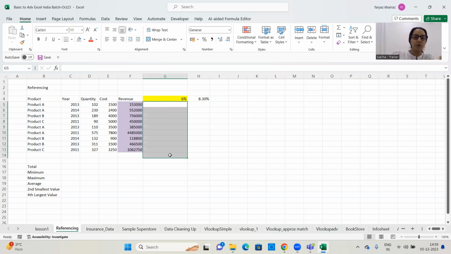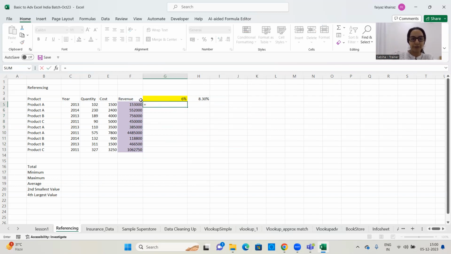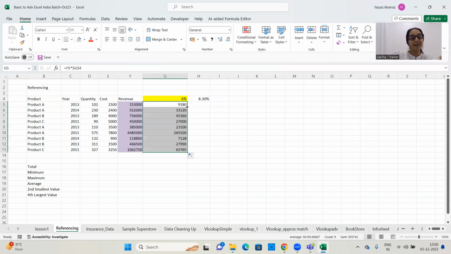Let me show this to you one more time and then you can try it out. Begin with an equal to sign, select the value, multiplied by 6%. And when we are referring to the 6% cell, I'll put an F4 or a function F4 in order to lock the column and the row and thereby lock the cell so that when I drag the formulae down, my reference does not change. Extending the same concept forward, I will do it for this column as well.